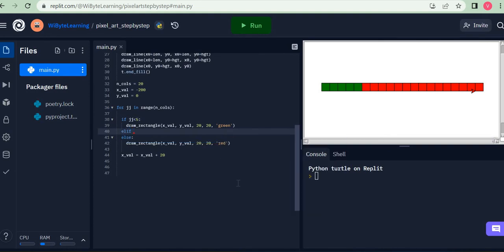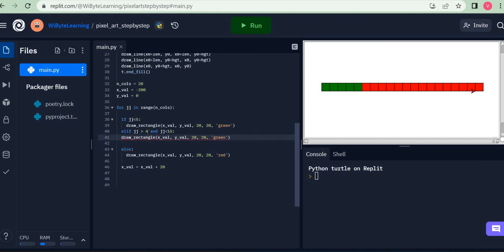In the elif, I can say, for example, jj greater than 4 and jj less than, say, 15. Again, I need a colon here and I must tell what happens in this. Now let's say I paste this, but again, I must indent this statement correctly so that I get the proper logic that I want.